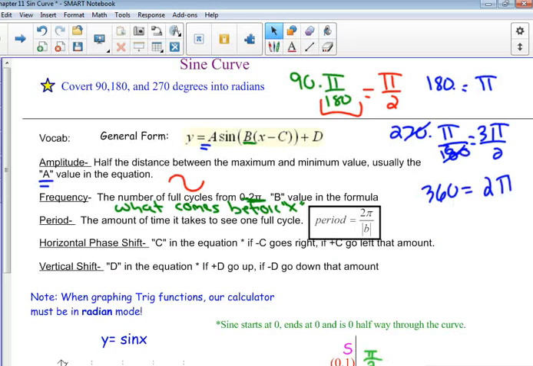Alright. Now the period is something that's great. It's super easy, you're just making a substitution. If you can figure out what the b value is in an equation, just the number that comes before the x, you're just plugging it into a formula. This one you do have to memorize.